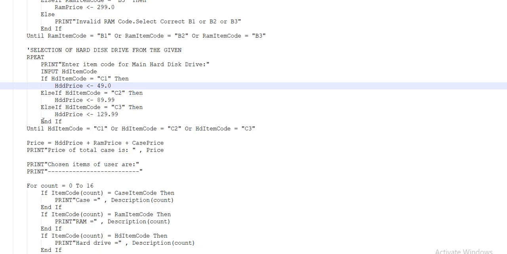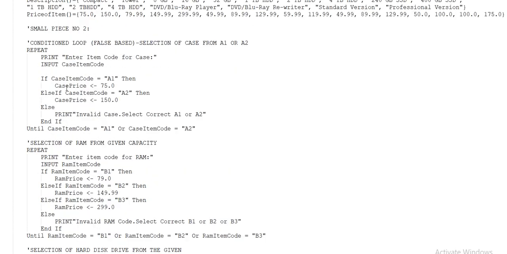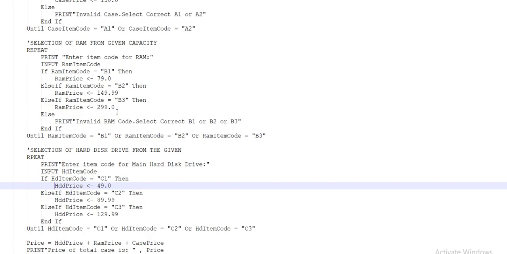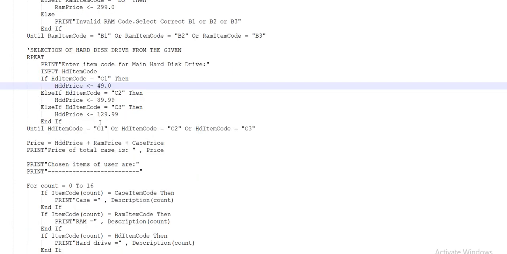And after doing these three things, what we are doing in these three repeat until loops is actually validating. We are restricting the user to input the correct code, and this is what the journal rules, or the journal instructions, are actually given by the pre-release material. And because of this, the customer will definitely enter the correct data, and the incorrect data will be rejected. So this thing is accomplished with the help of these three loops.